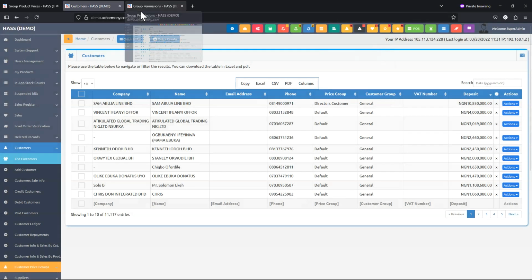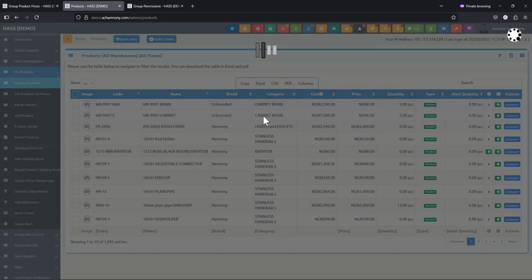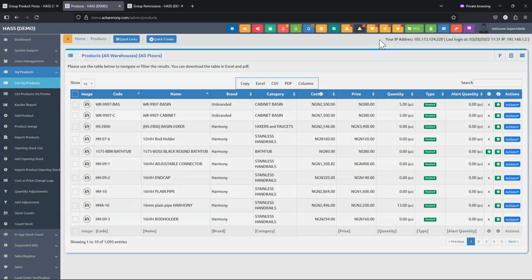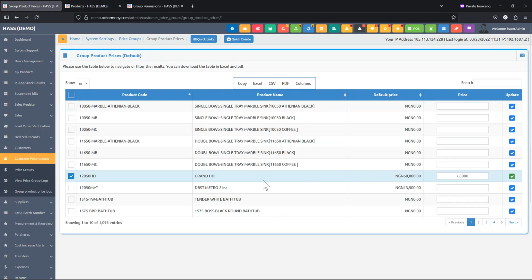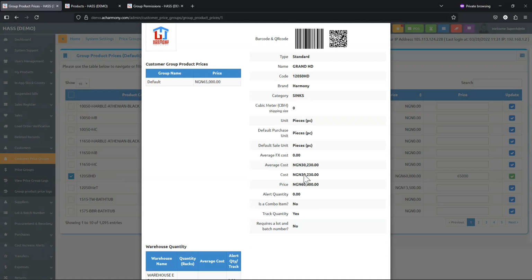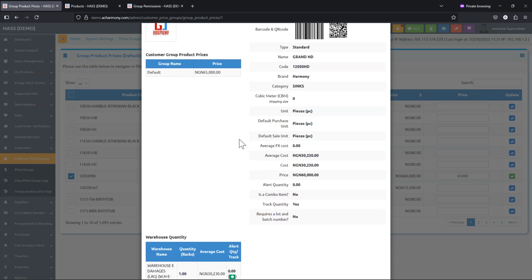Another thing is from my product list, that lists products. From the product model, let's check for the HT. Where is it? If I click on this now, you will see the different prices we have set for the different groups here. So you see it from the product model.